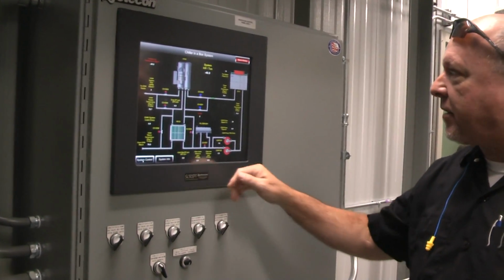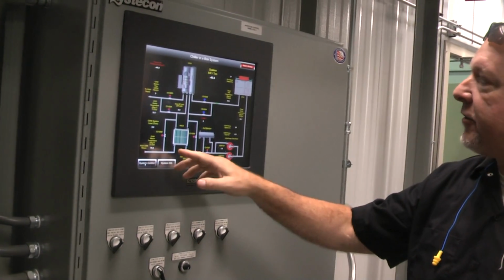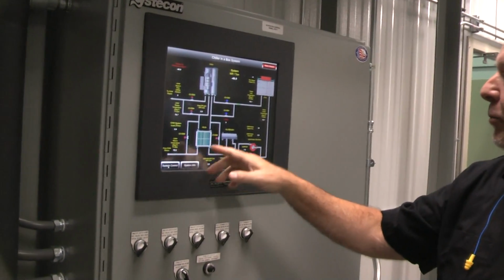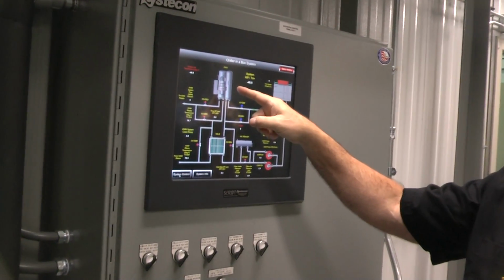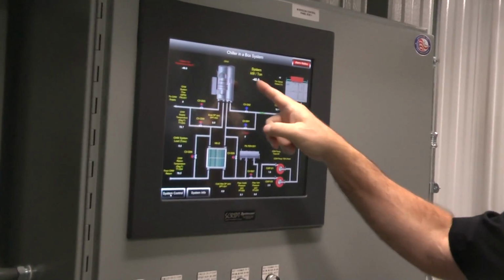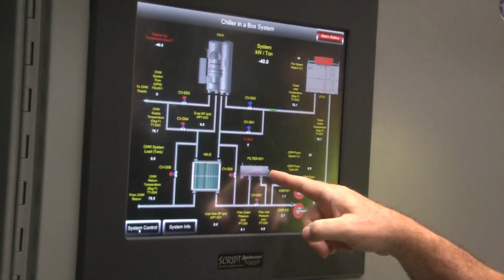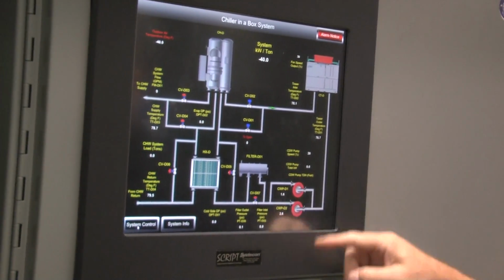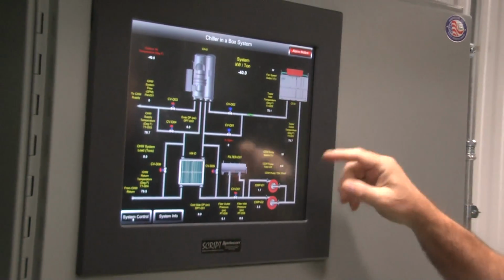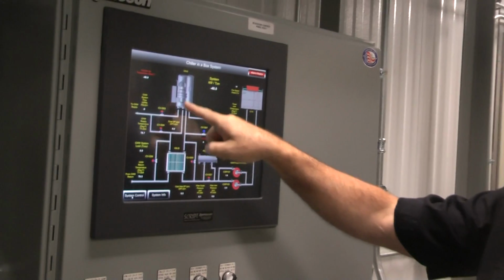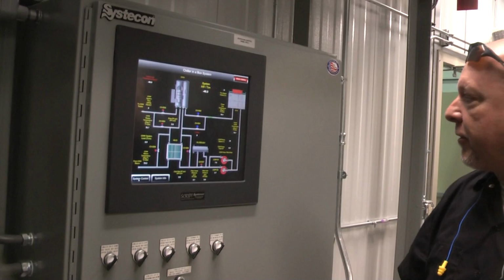In this case, this is the chiller in the box. Graphic screen. Right here you can see a graphic display of the actual components of the chiller in the box: the chiller itself, with the evaporator side, the condenser side, the cooling tower, the plate and frame heat exchanger, the Techline inline filter, and the two condenser pumps. It gives you a display of the speed of the fans, speed of the pumps, evaporator differential, and condenser temperatures. So it's a good screen to start with.